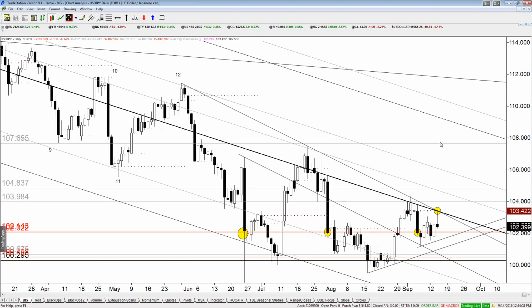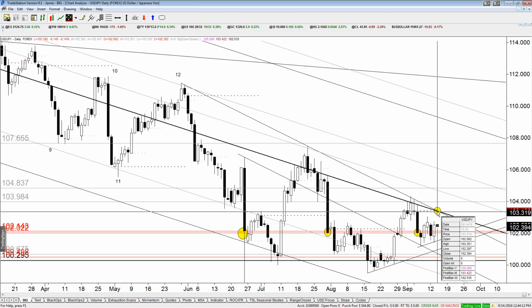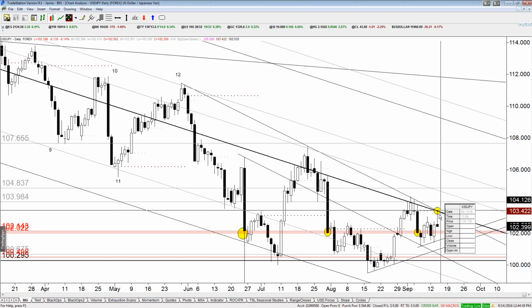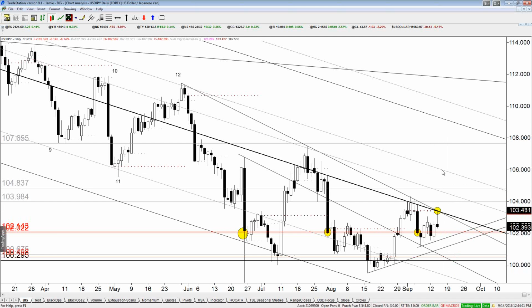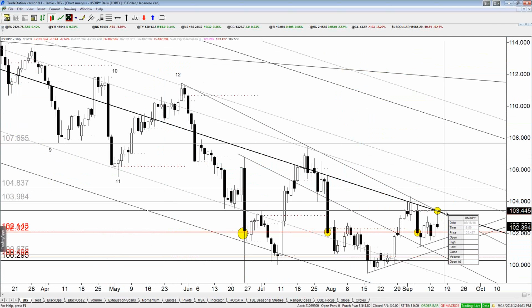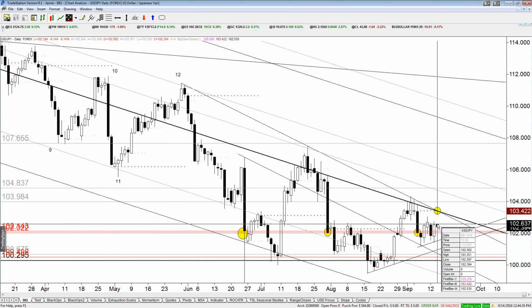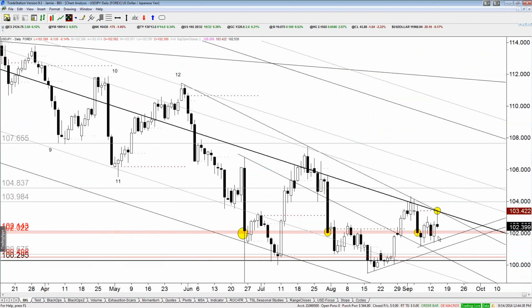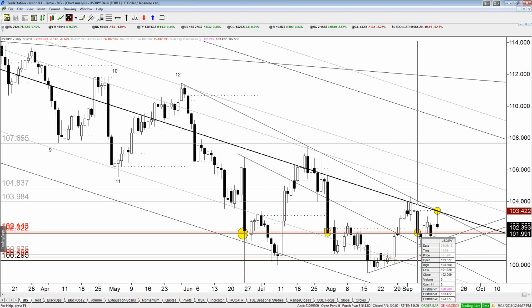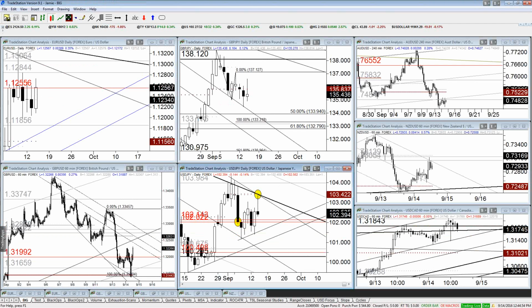So dollar yen, we did get a rally. This thing might be a complete disaster until we get the BOJ. There's going to be all kinds of rumors. It might be best to not really screw with this thing. I will say this is still resistance. The trend line is at the 103.40 area. Today's high is 103.35. 42 is the month open, and I'd still look at support in that 102 area. That's a lot there: Brexit, BOJ, and the crappy ISM number. They're all high volume days.